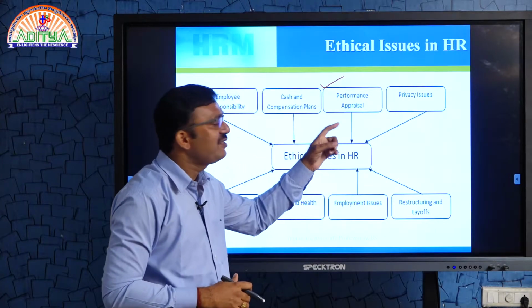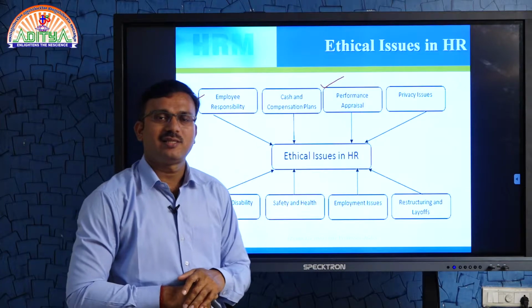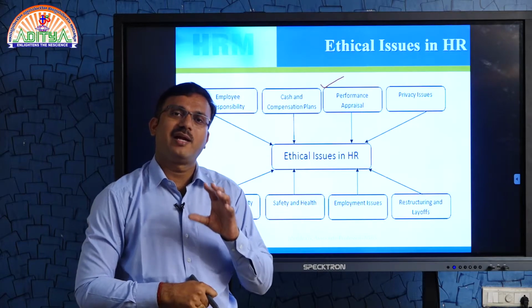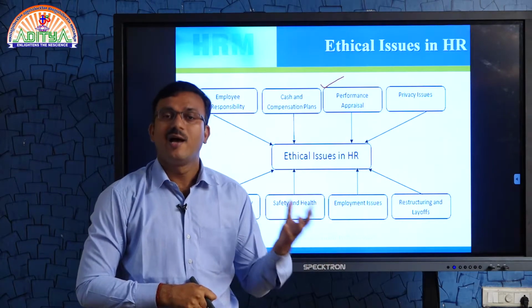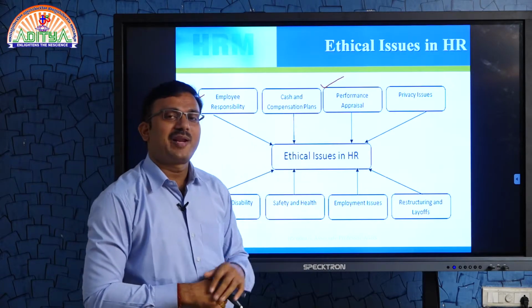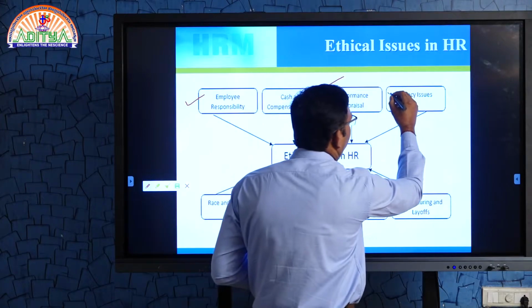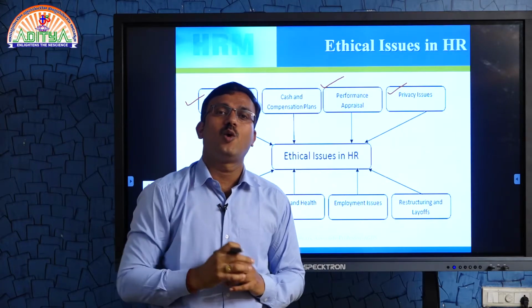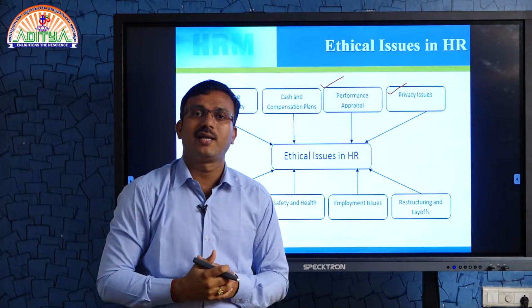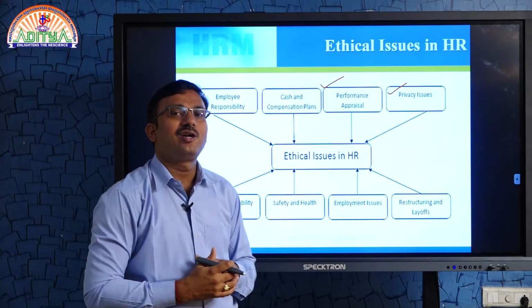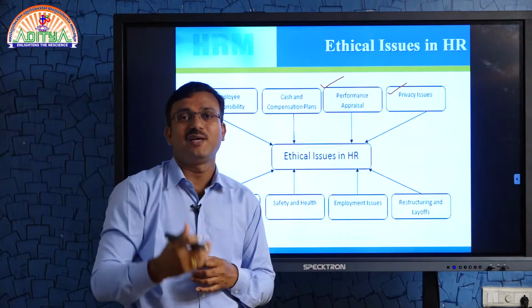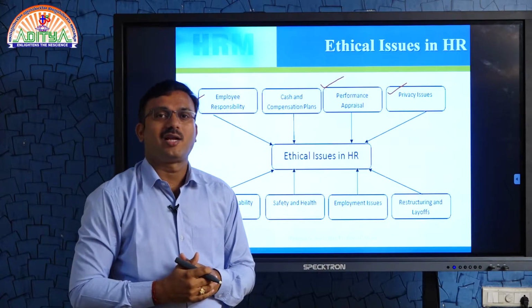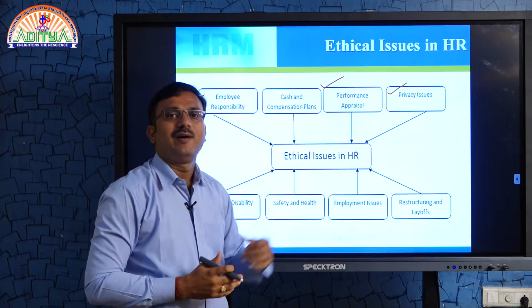Next thing is privacy issues. Privacy means that for an employee working in the company, we should give some privacy to his personal as well as professional life. In privacy issues, some organizations even install CC, closed circuit cameras, to watch how employees are doing work in the organization. If that is the case, automatically it is going to affect the performance of the employees. That is why some privacy should be given to employees in the organization for the proper running of the business.